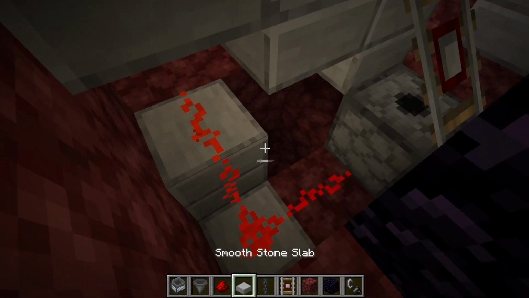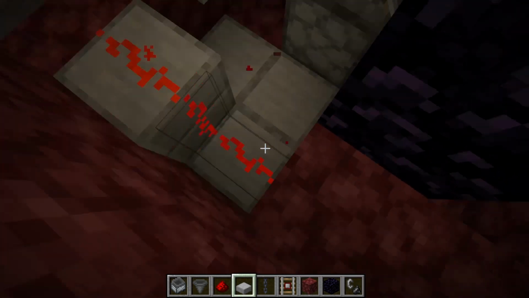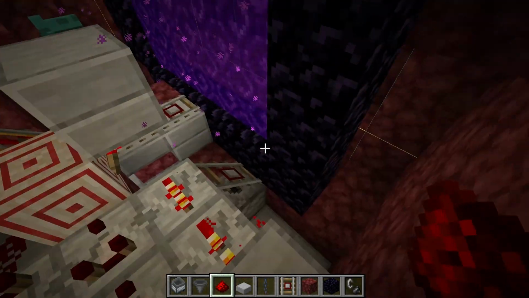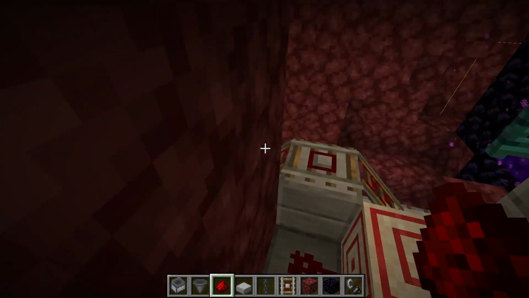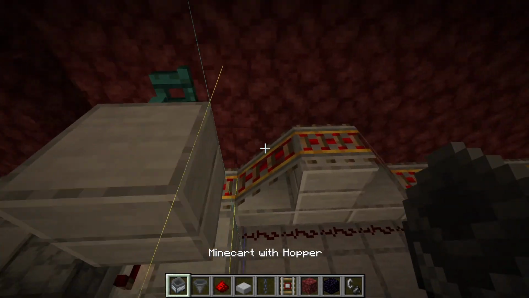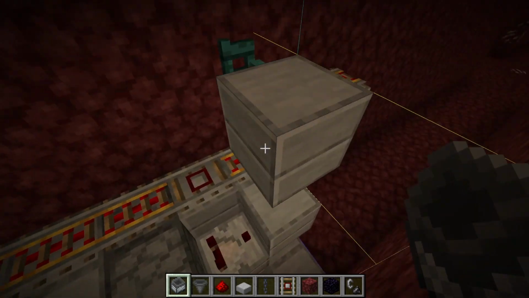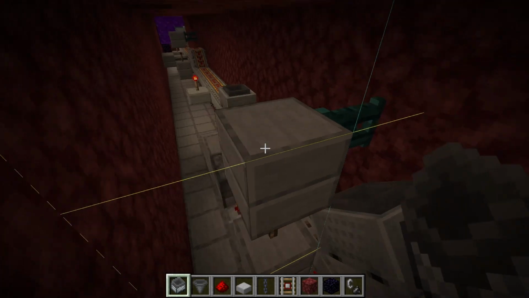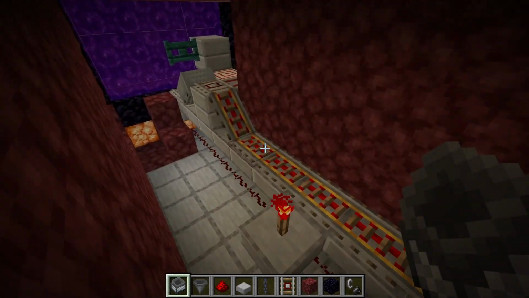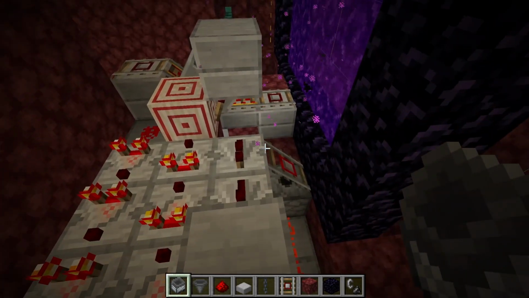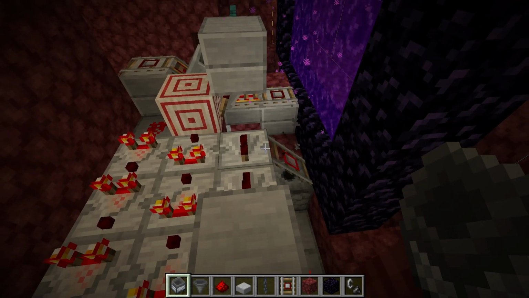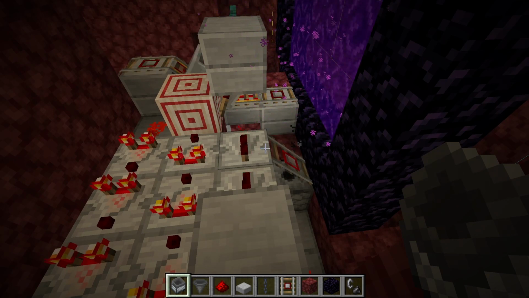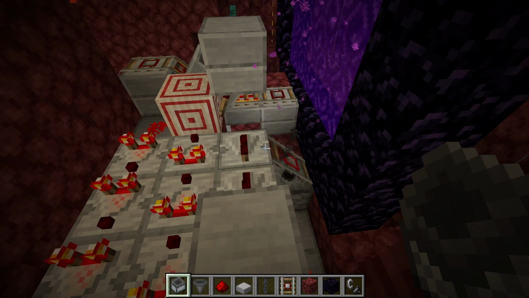So I'll just get my slab blocks there again to make the signal a little bit more visible. So if there's a minecart waiting here, that chunk loader should be on, otherwise it'll be off. We can test that again. So we'll put a couple of minecarts all the way back here. So 1, 2, 3. We can see that while there is a minecart here waiting, that chunk loader should be running. And then when it's released, it should stop for a second until the next minecart turns up and starts the chunk loader again.